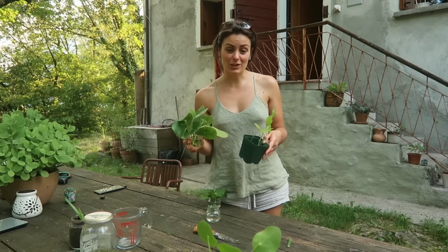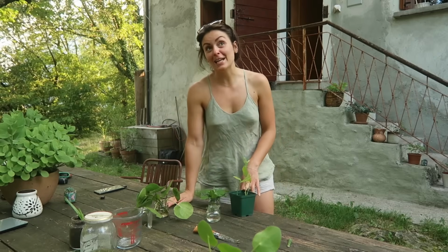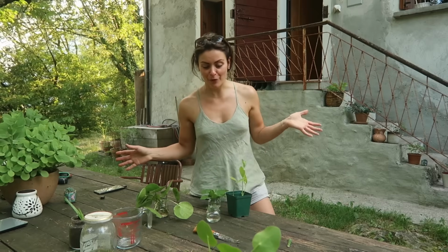I really hope that at least one of each works out. I would really like to get good at this, because you can also propagate fruit trees, and I don't know, I think it would be nice to have a bunch of plants that you're growing that then you can barter with other people.